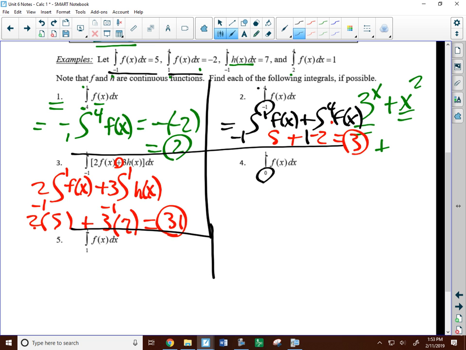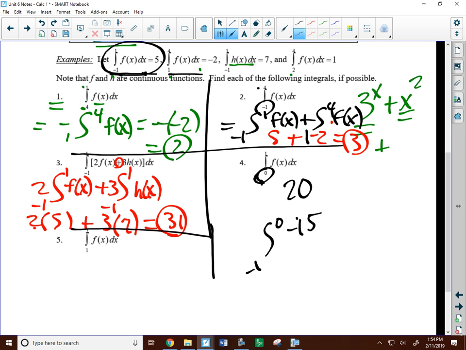Did you say cut it in half? That's a good thought, and that's what students want to say on this. They go to f of x and they say, well, that's half of -1 to 1. That's the whole area under the curve, though. So if it was symmetrical, yes, we could cut it in half. But we don't know what's going on with the function. Part of it, let's say 0 to 1, could be like 20. But then from -1 to 0, it was actually -15. It was below the x-axis. So we don't know that it's actually symmetrical. When you add those, you get 5.